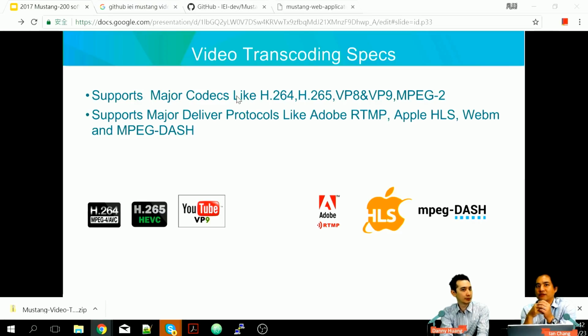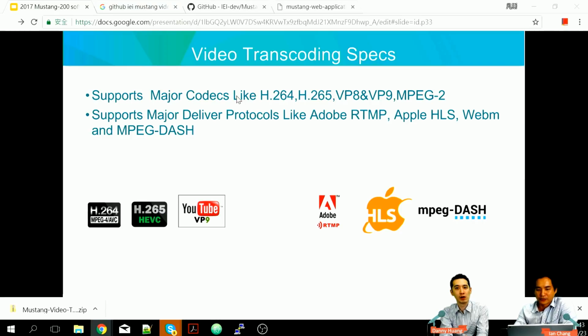If you use a lot of Mustang-200 cards in our system, you can also deliver the video streaming to the CDN. That will help with load balancing, so your video is easy for your viewers to see. Okay.